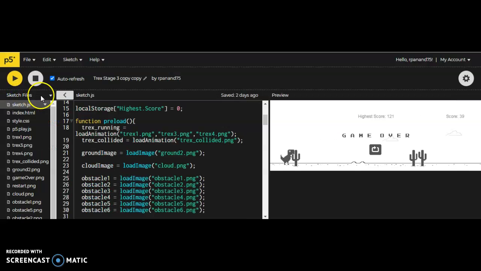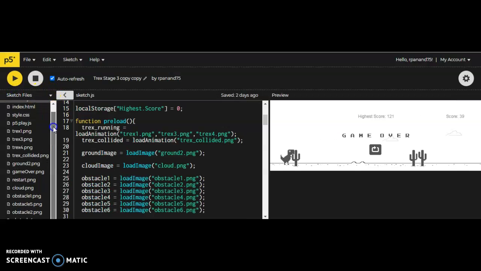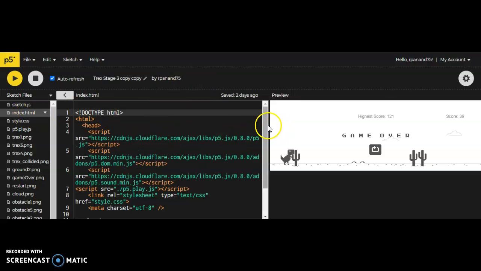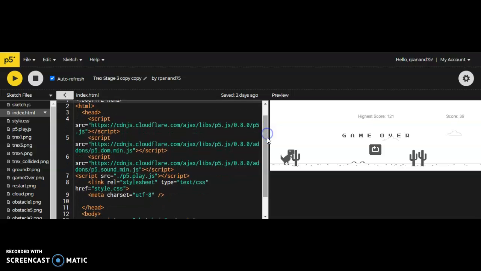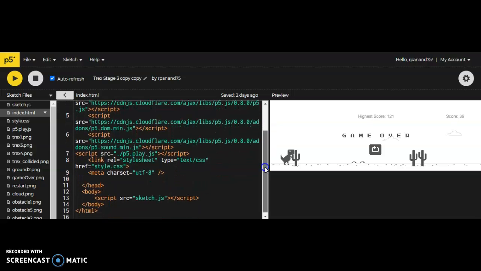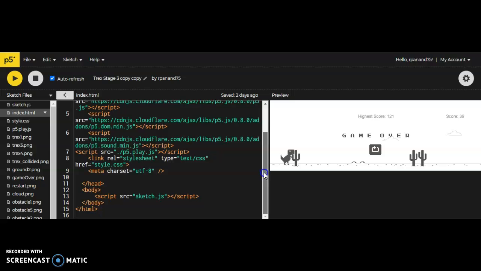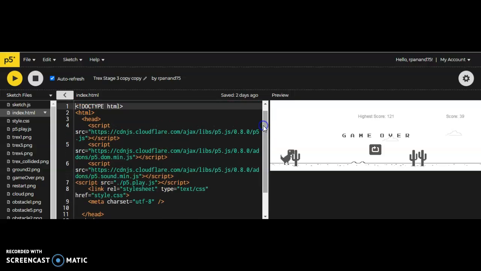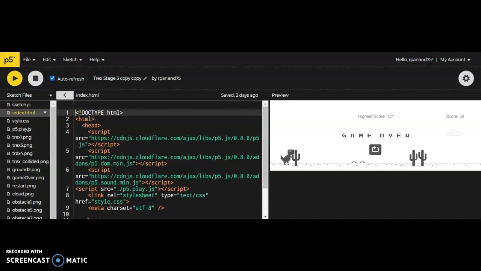And here you can see many files stored here. First is sketch.js, which you can see here. This is the sketch, and this is index. Here, index you can copy from me, as you can't think of your own to write.